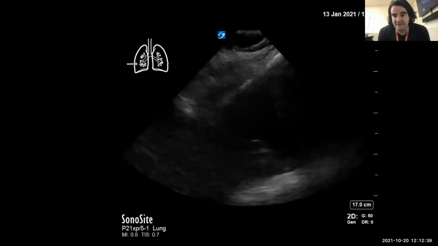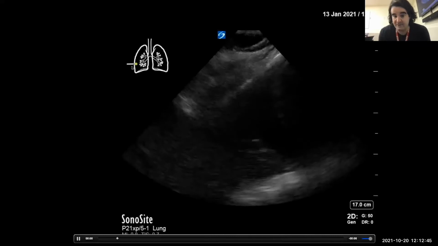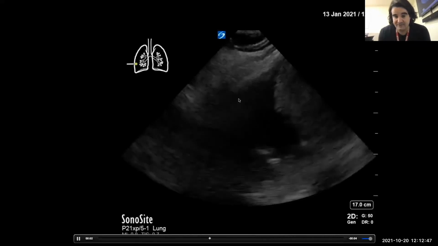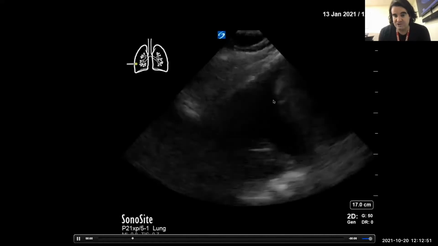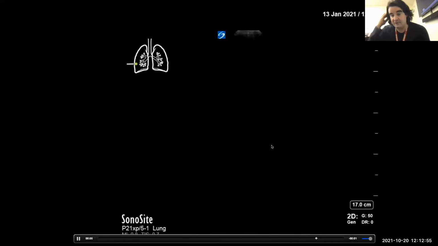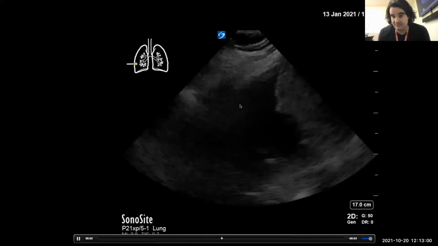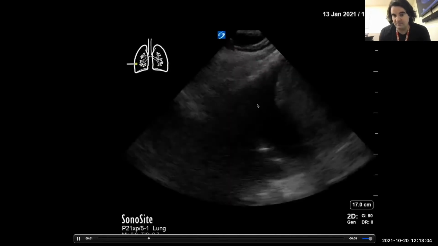Moving on to the right side of the thorax. So you can see here, this is acquired roughly anterior to mid-axillary line, about 5th or 6th intercostal space. You can see there's some suggestion that it's obviously quite dark here, or black. Black in ultrasound generally means fluid, unless there's a bunch of ribs here, but that usually means that there's a scattered rib interface. But here it's just uniformly black.